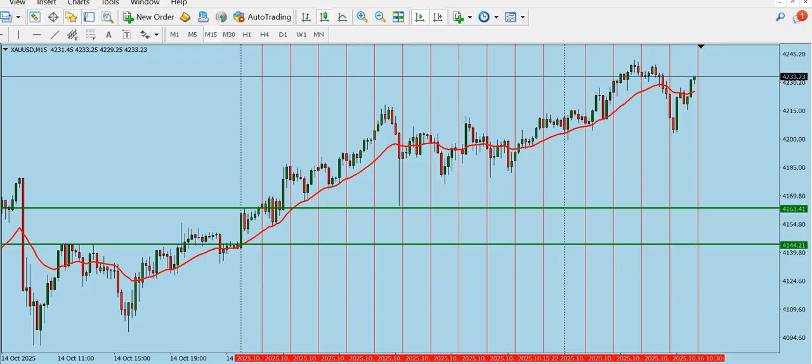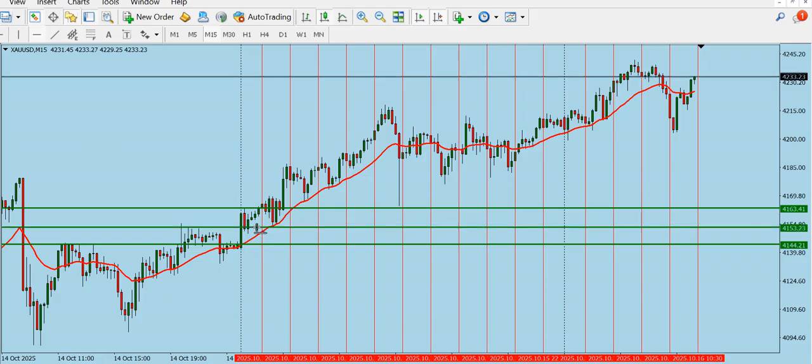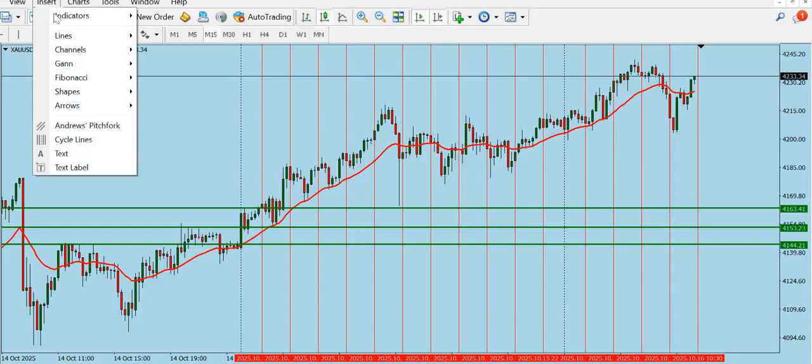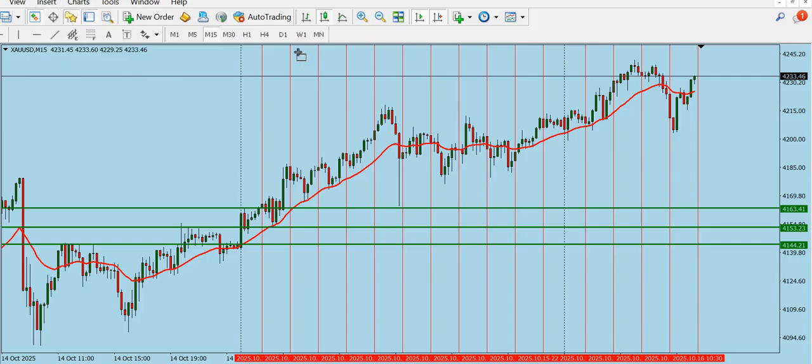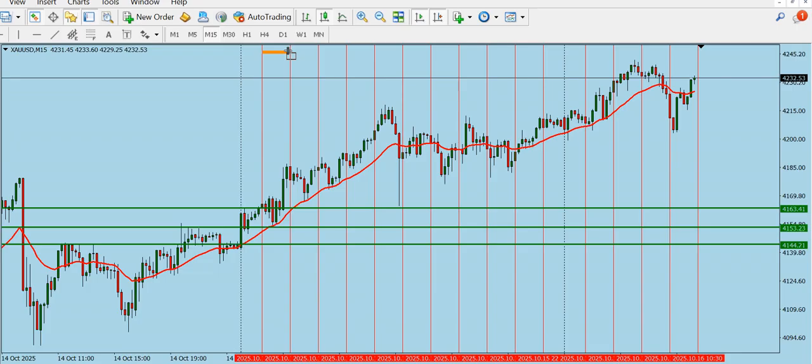I'll divide this box into two equal parts. Now if I have price rising from one close to the other close, that means I'll be having support at the next column. So I'll place a shape to indicate support on the next column. To mark my support for the next column, place a shape.